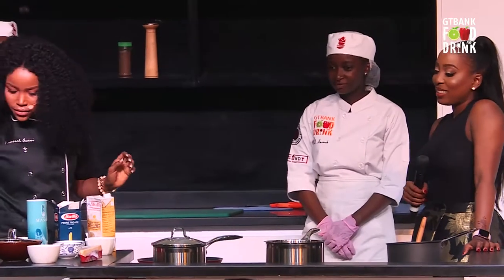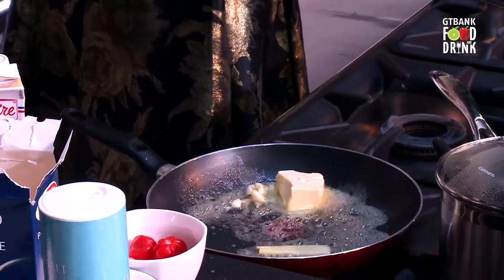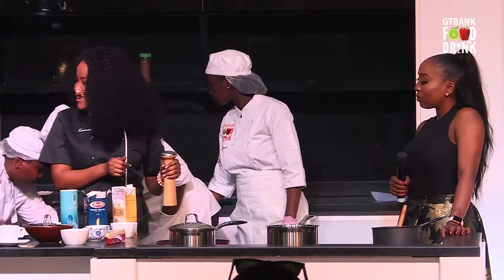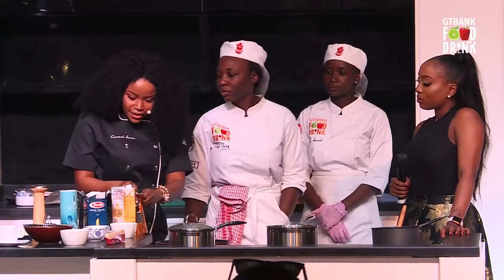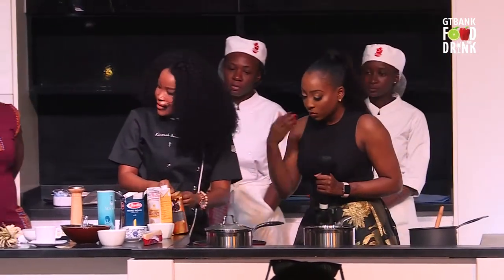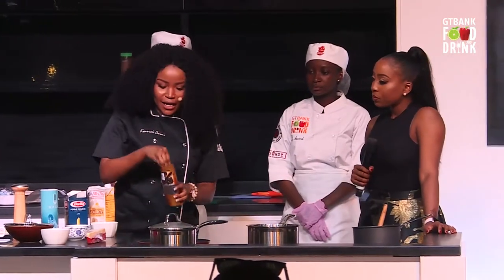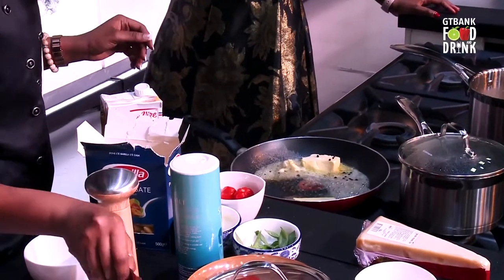It smells good already. So what I'm gonna do, my peppercorn. Oh, you took it away? The whole ones. It smells good, right? That's butter and garlic for you. It just does magic. Oh, that smells heavenly. Okay, so I'm going to add a few peppercorn whole.